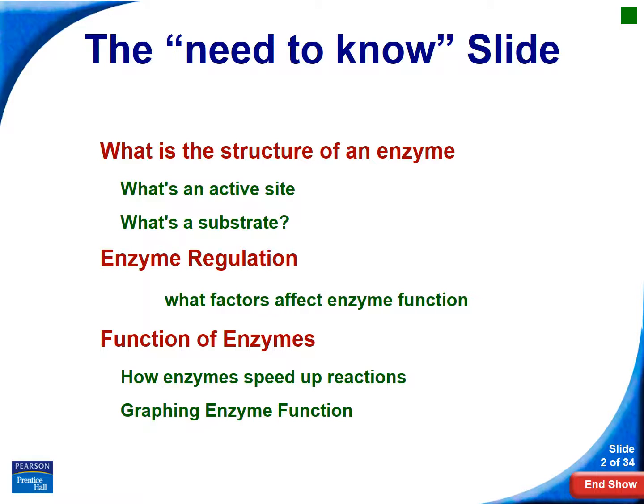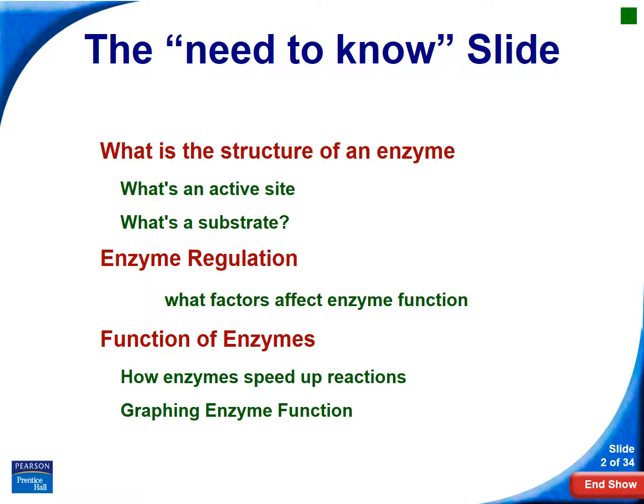The active site is the business end of your enzyme. If your enzyme is a Pac-Man, it is the mouth of that Pac-Man. It's the part that actually carries out the chemical reaction. A substrate is the reactant that binds to your active site. So anything that binds to an enzyme is a substrate.